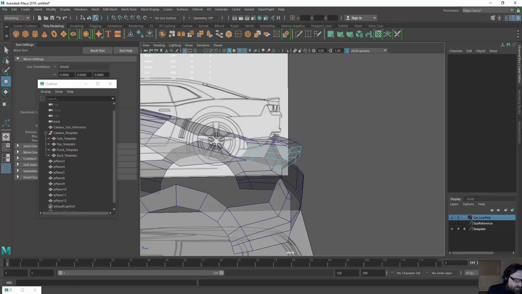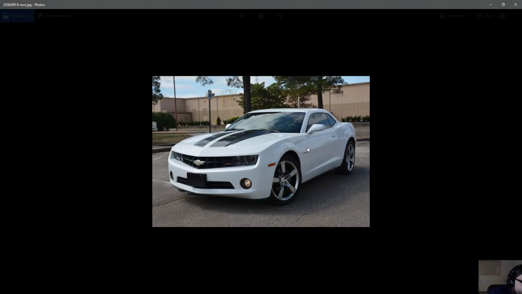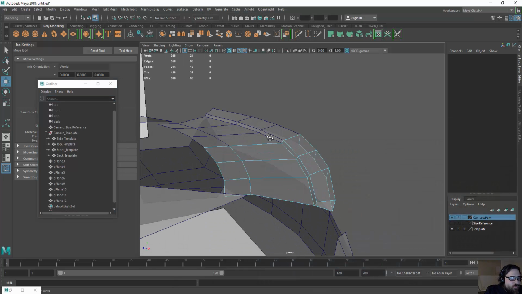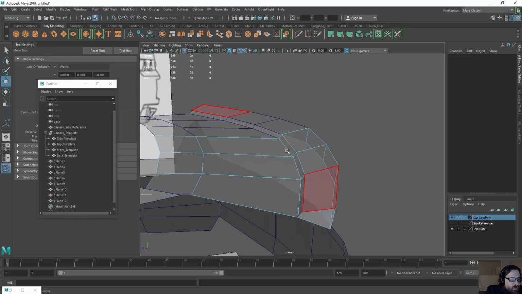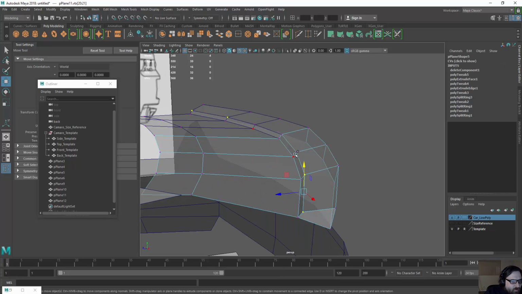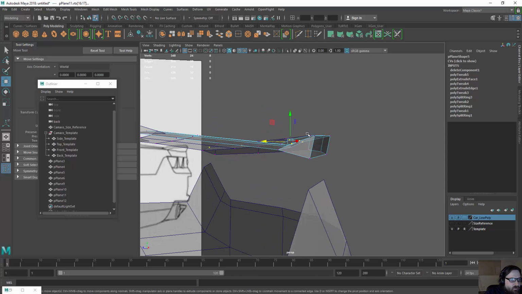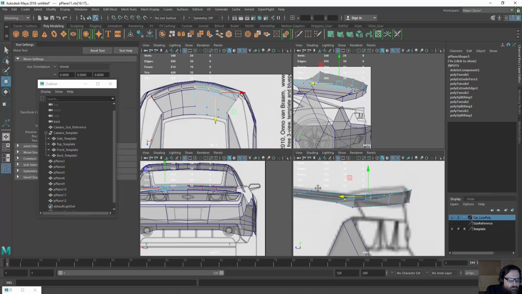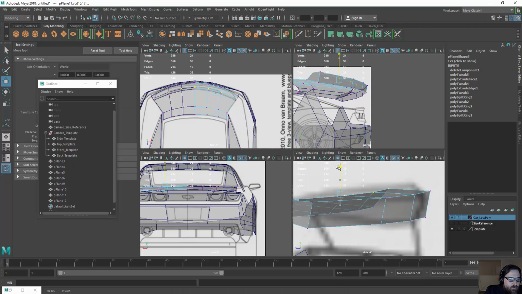And so then let's take a look at our references so that you can see what the fin looks like there. Okay, so it looks like it's pretty smooth there. So I'm going to use these verts to gradually soften the transition there. Okay, there we go.